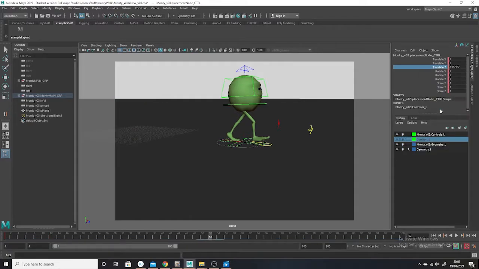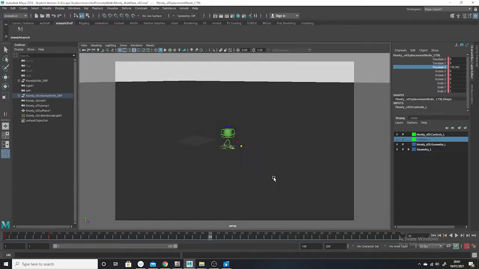This is the run. Now, if I look at these two together, the first thing that will become apparent is that it's quite a fast run and a very slow walk. So in order to get these to combine together, I have to make a good blend between them, which is going to be a little bit harder because there's such a discrepancy between the speed of one and the other.